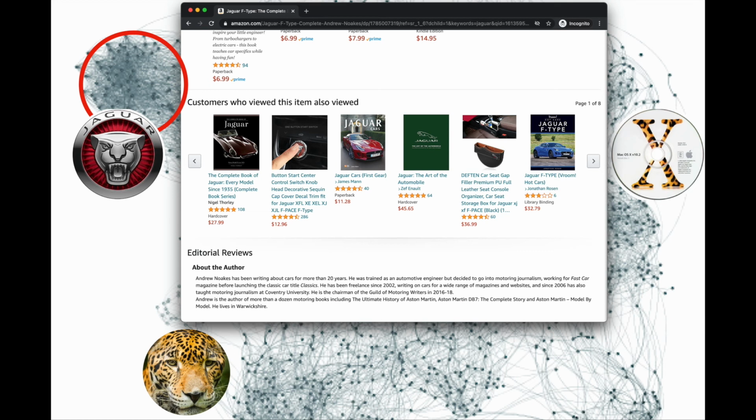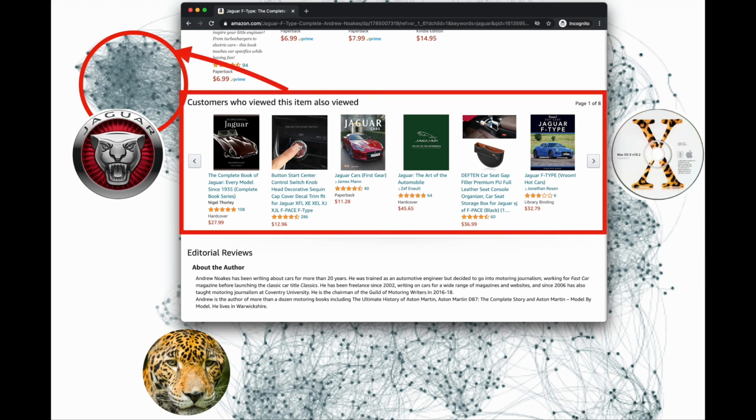So here, if you click on this book about Jaguar the car, you get all these other recommended items about similar kinds of products that you may want to purchase. Ideally, all of these are likely to come from this cluster around the Jaguar car topic, not from these other clusters about the animal, the software, or Yucatan gods.